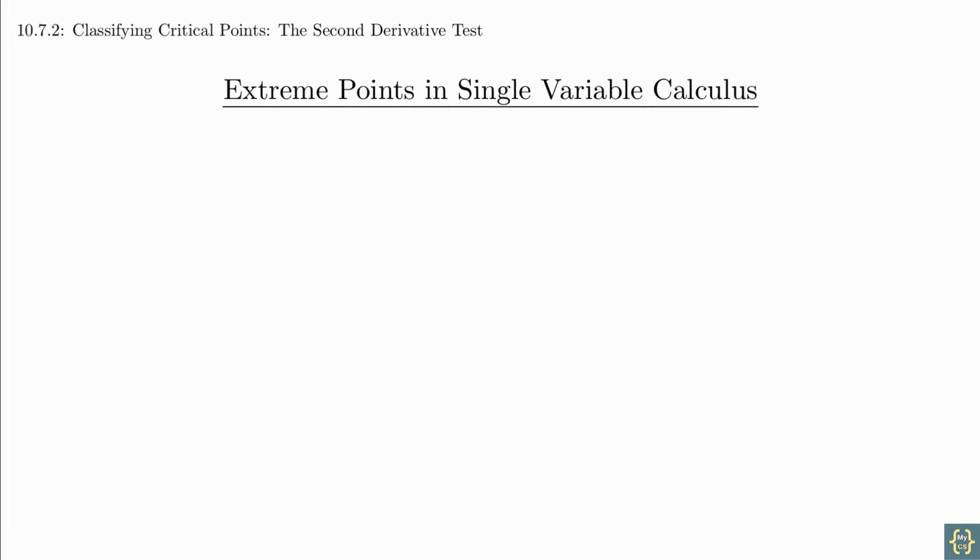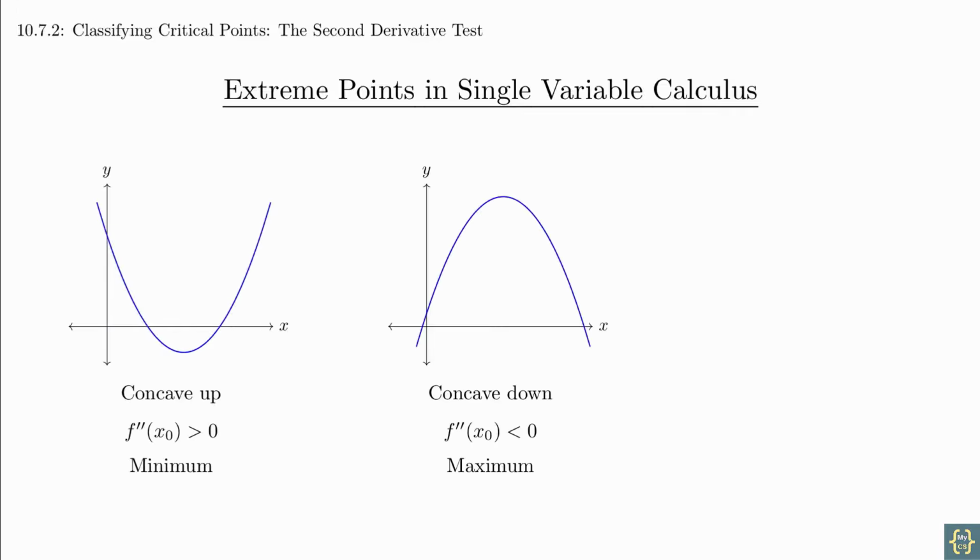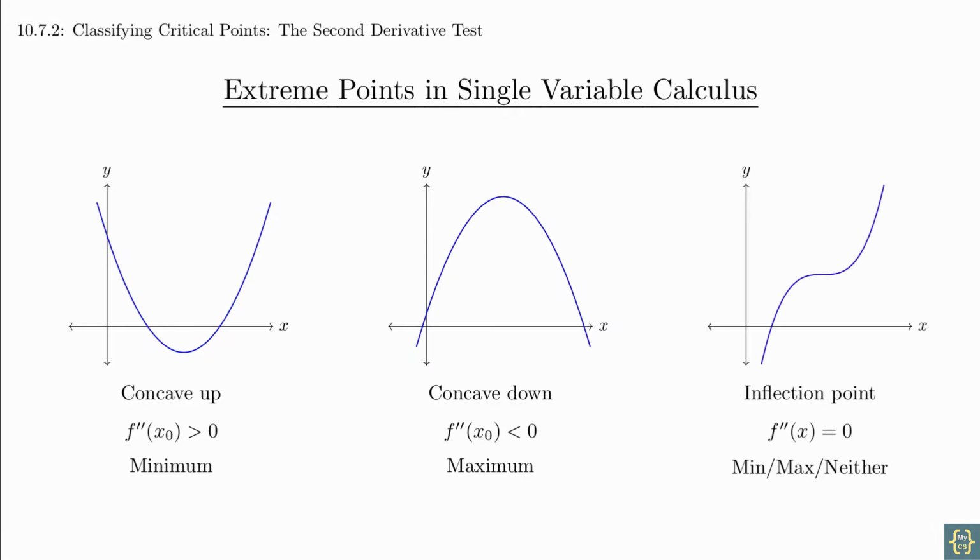Identifying critical points is the first step to identifying the extreme values of a function. But we also need to use a second derivative test. Functions of two variables are more complicated than functions of one variable, as there are 4 second derivatives, though 2 of those are usually the same for us by Clairaut's theorem. For single variable calculus, we had the concept of concavity. If the graph is concave up, the critical point is a minimum. If the graph is concave down, then the critical point is a maximum. We then have the case where the second derivative is 0, which could be a minimum, a maximum, or neither.